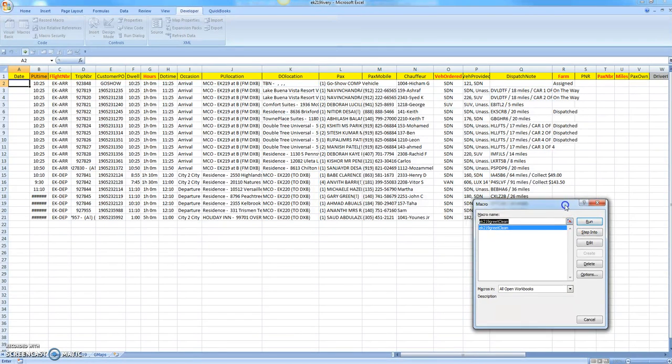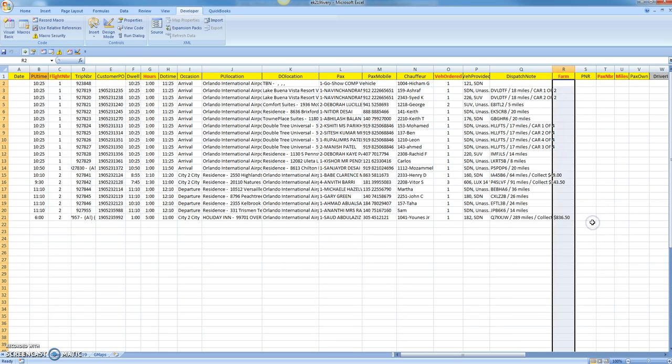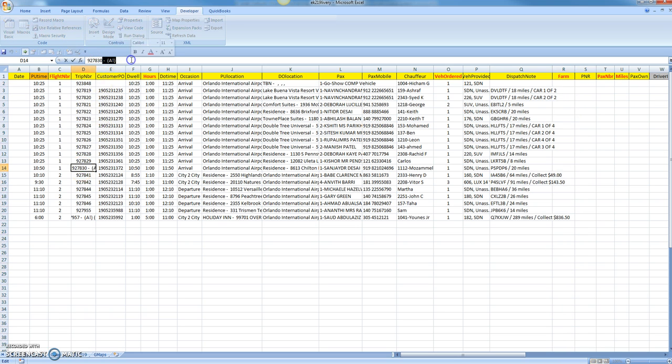So we just run it. As you see here, we have all this information that needs to be cleaned up, but when we run it, it cleans up everything, with the exception of those ones here that we need to come here manually and remove. Okay, remove this one. It's not a big deal.